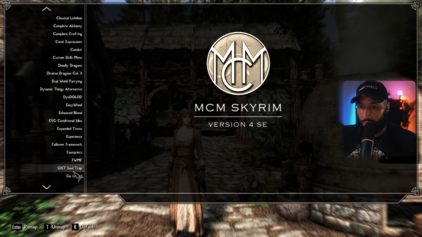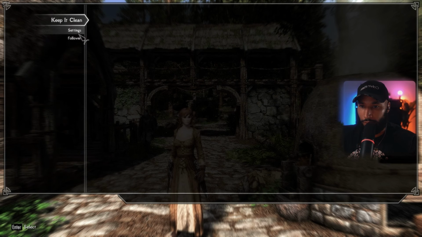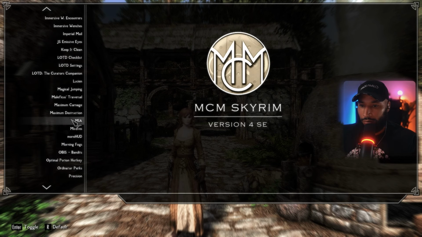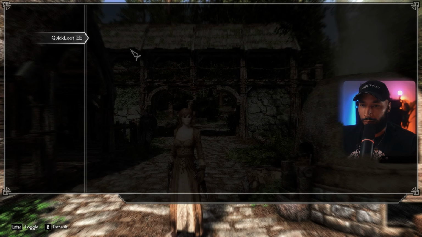Enhance. Let's see. Hunter born, I think that automatically does it. Keep it clean. I'm going to turn keep it clean off for now. Oh, it's already off. Perfect. Lucian missiles, optimal hotkey, I'll do that one later. Quick look, or was it quick loot? There we go, quick loot.